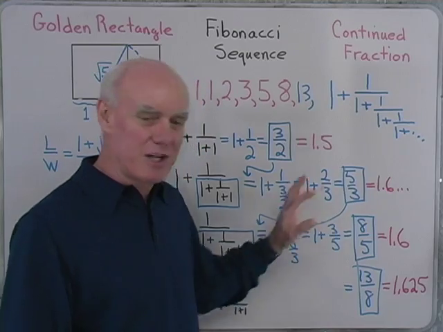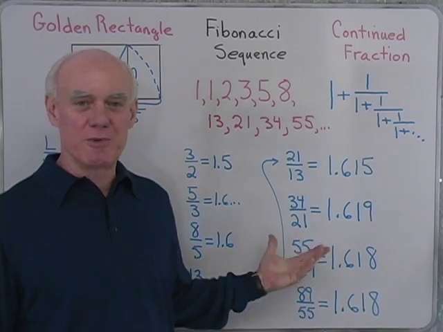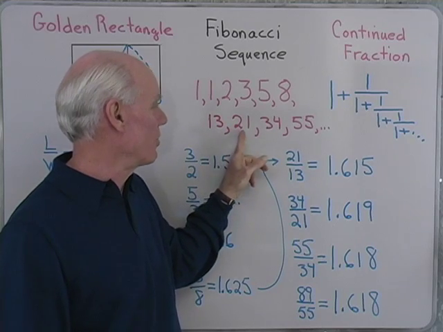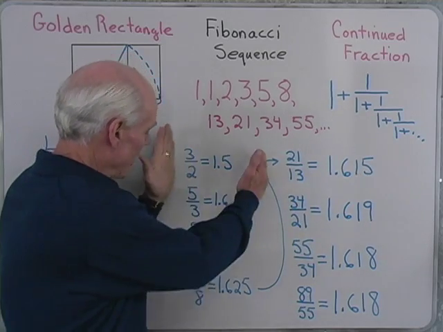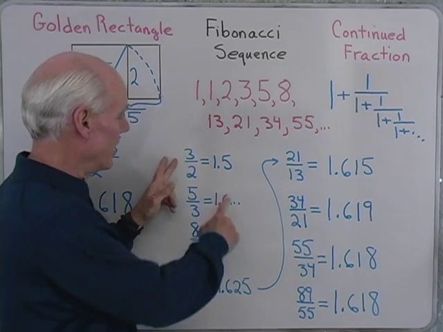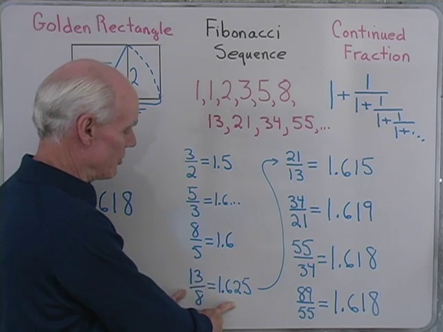So I'm going to erase some of this, come back, and we'll see what we have. Okay, so what I've done is erase what I had before and I've extended the Fibonacci sequence. Here we have 8, then 13, 21, 34, 55, so on and so forth. Here's what I had with the results of the little calculations I was doing. 3 halves is 1.5, 5 thirds, 8 fifths, 13 eighths.